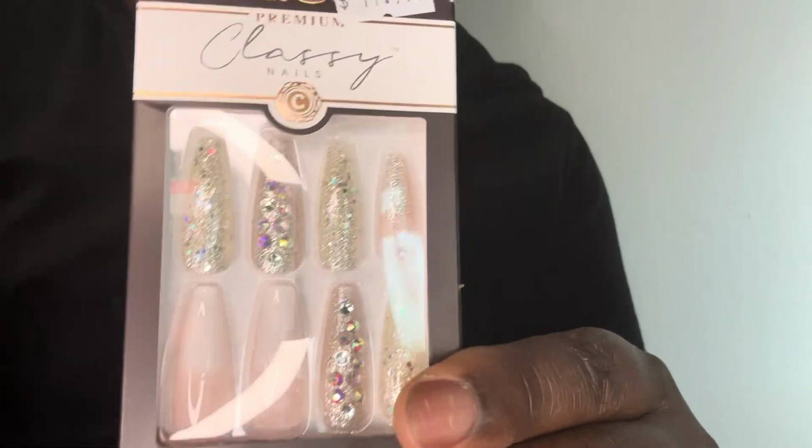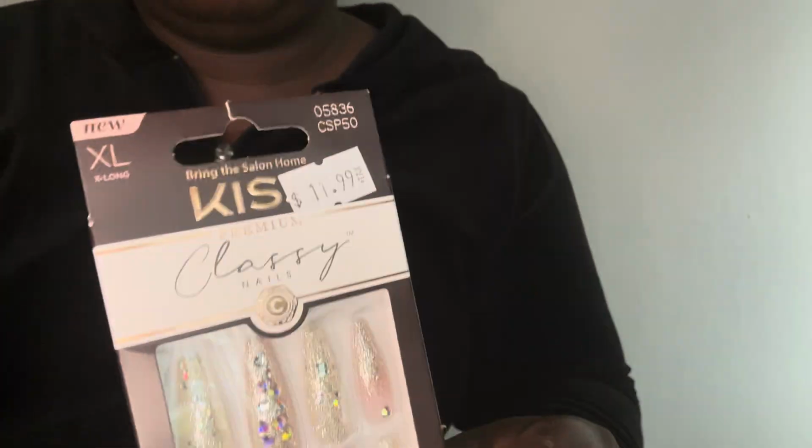Going to be trying my first press-on nails. This is going to be an experience for me. I've never tried this, but I'm going to try it. And let me tell you this, I love the press-on nails.